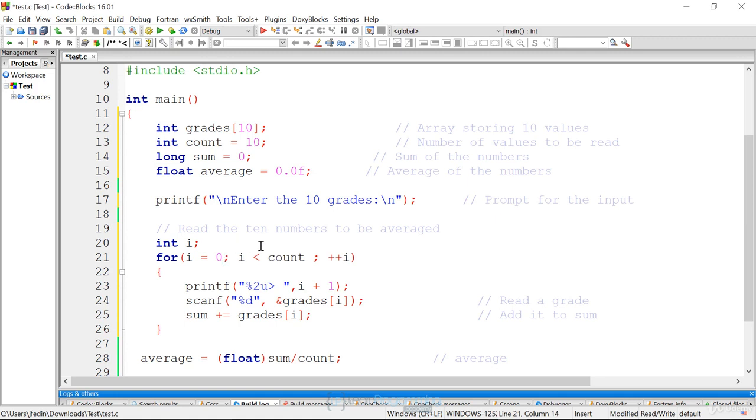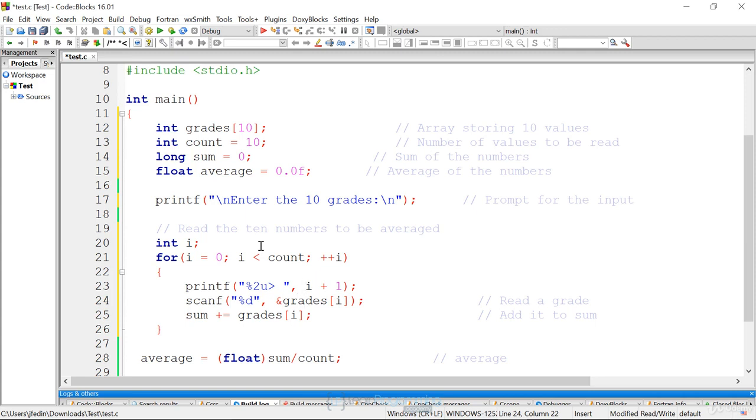That's important because we're going to be accessing an array using that variable i. And then you'll notice at the end of the for loop, we modify the loop control variable by incrementing it. So we're going to print out the value of i plus 1 as we go through the array to show you where you're at for the numbers. So it's going to basically say, enter grade 1, grade 2, grade 3, grade 4.